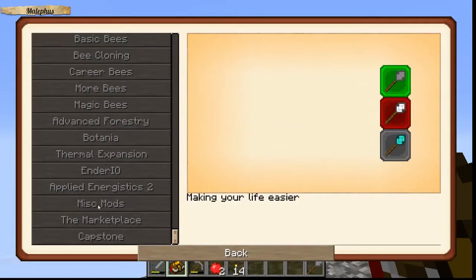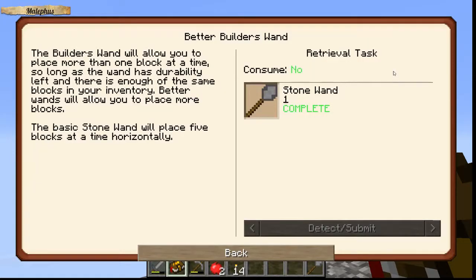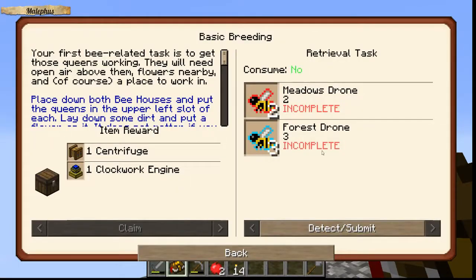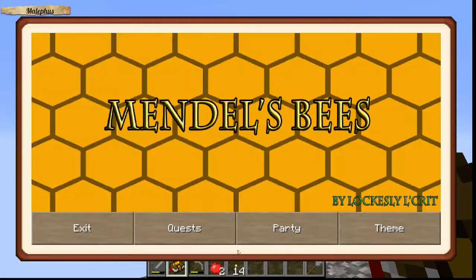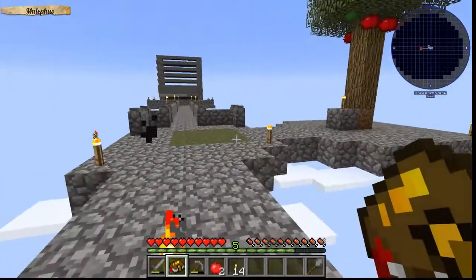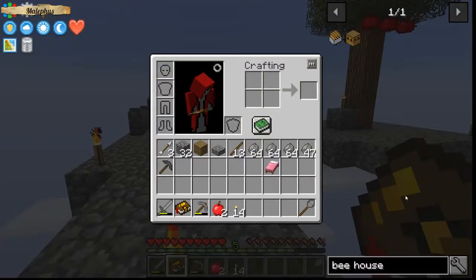And I did discover the Misc Mods quest line down here, which gave me the Better Builder wand. I should have went down below earlier and saw this. It would have saved me and will save me so much building time. But at this point, I need to get a place for the bees to start breeding, and you'll see kind of how slow that is.